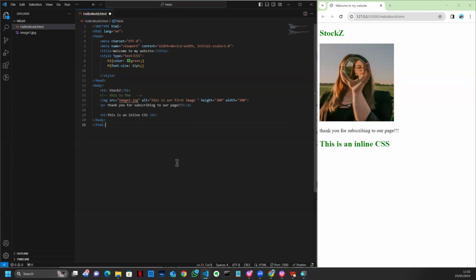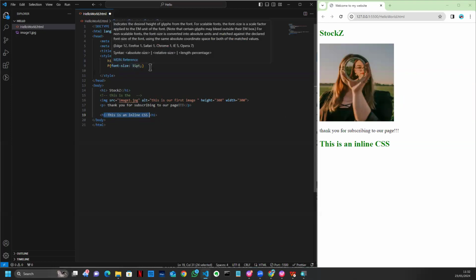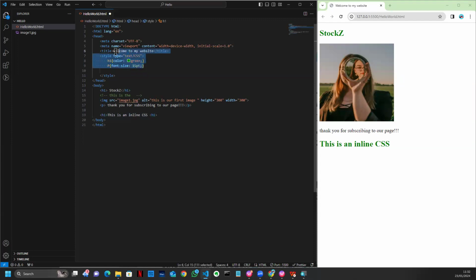Okay. So I just wanted to point out this difference to not get it confused, because if you create an inline CSS, inline is like everything's on just one line. As for the embedded or internal, it's everything that's placed inside the head.